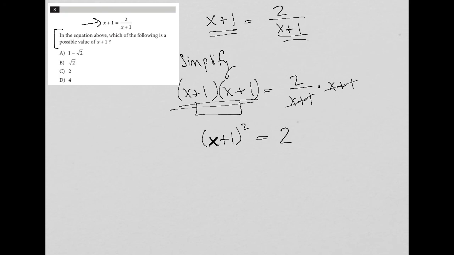So then next, because I want x plus 1, not x plus 1 squared, I can square root both sides. In square rooting both sides, my squared is gone, the root is gone, this leaves me with just x plus 1. And this equals the square root of 2. So this is telling me that a solution to x plus 1 is root 2, which again just points right back to choice B as the correct answer.